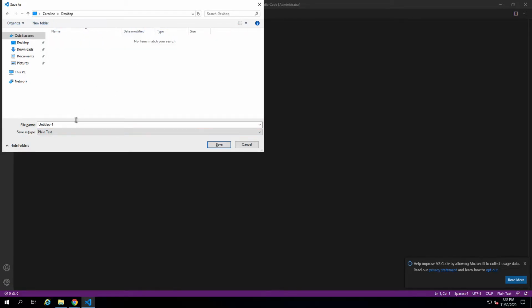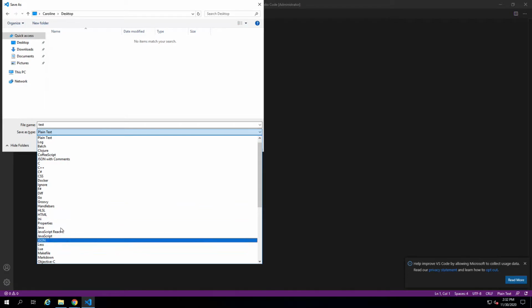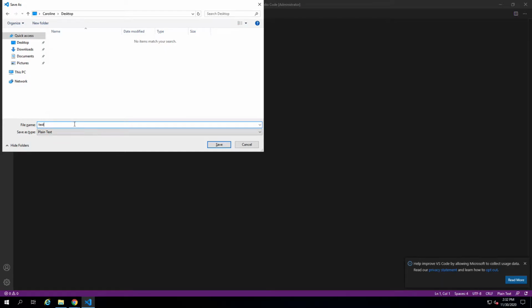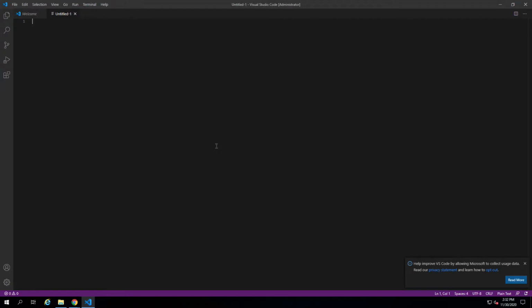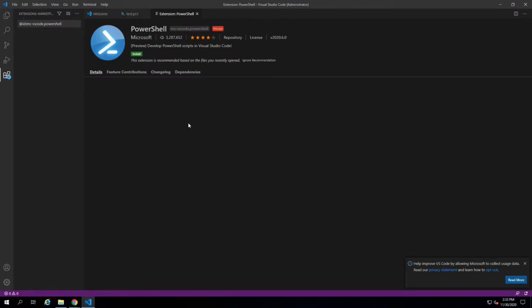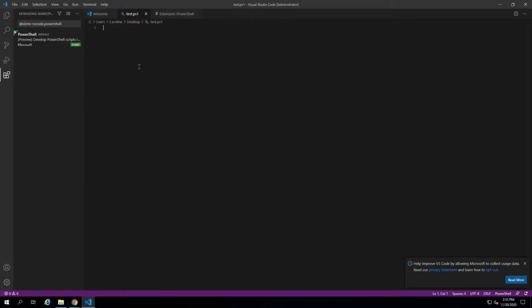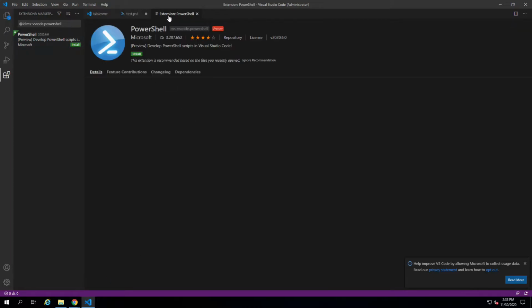Let's save it on the desktop as test. It doesn't even have PowerShell in here, so we'll just call it test.ps1. Right here, it asks, do you want to install an extension for PowerShell? You may want to say yes. I'm going to keep the recommendation tab here, and we'll do Get-ChildItem test. Actually, it does support it, but as you can see, there's nowhere to run it, unlike the ISE. So that's why you would want to go and install this.